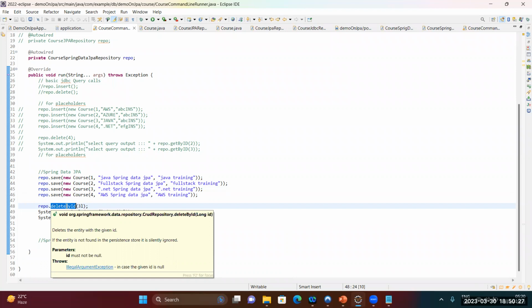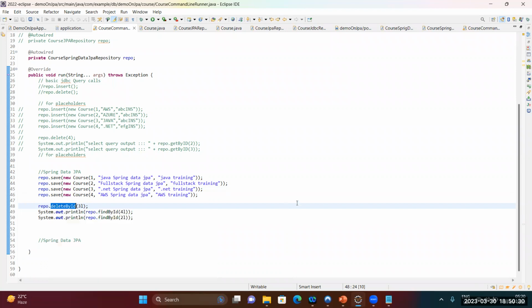If you see here, what we are passing is the ID, the primary key. Why do I have L? Because I defined it as long, so I'm passing 3L to delete the third row of the course table.